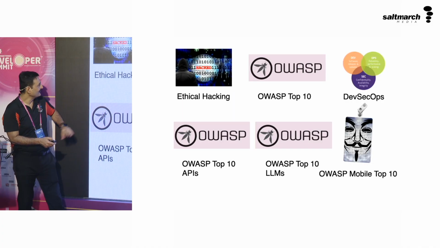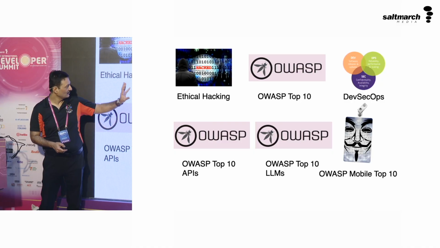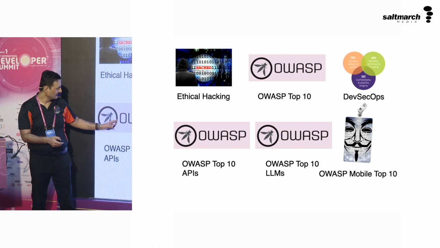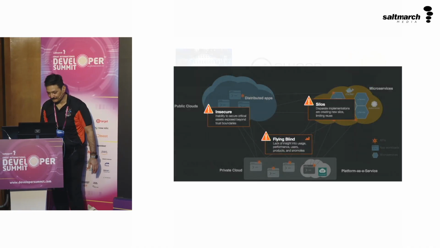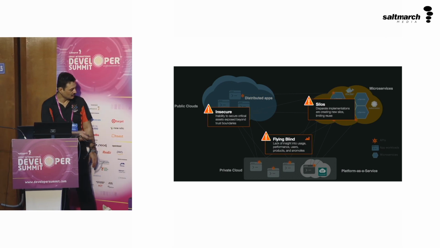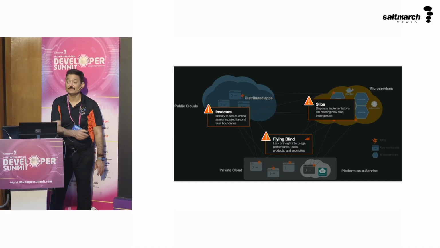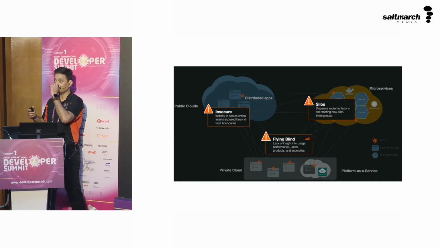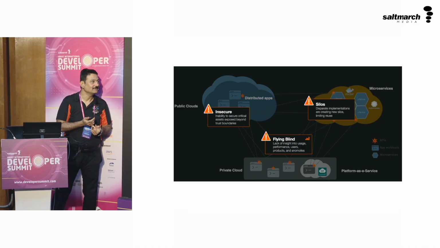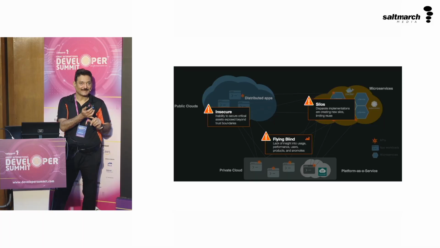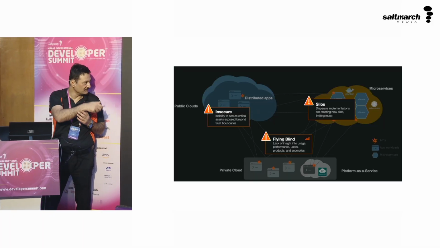All right. That said, we have a lot of things to look at here: ethical hacking, OWASP top 10, DevSecOps, and LLMs at the end. We need to make sure that we are protecting ourselves from fly-blind attacks. What kind of attacks can you have? SQL injection attack, we all know that. But a latency attack, you can also do. That means you increase the latency of the API call.